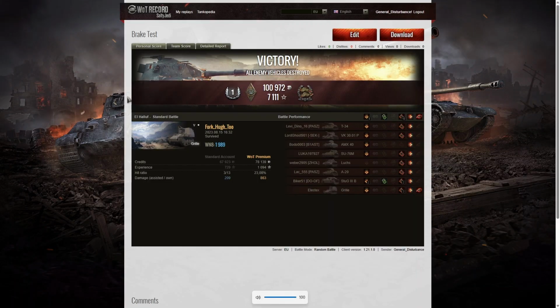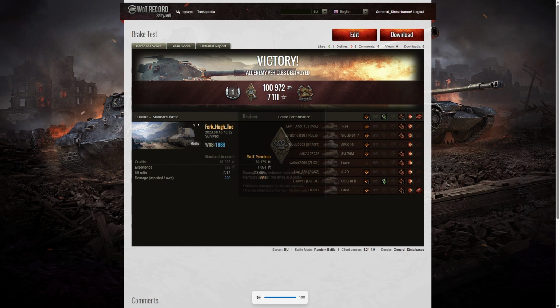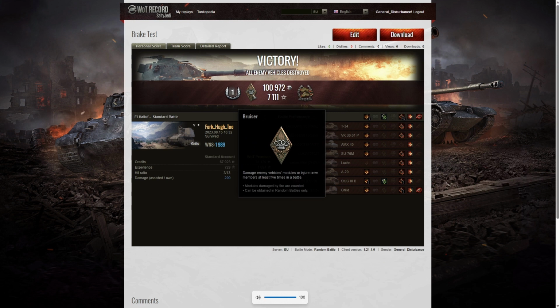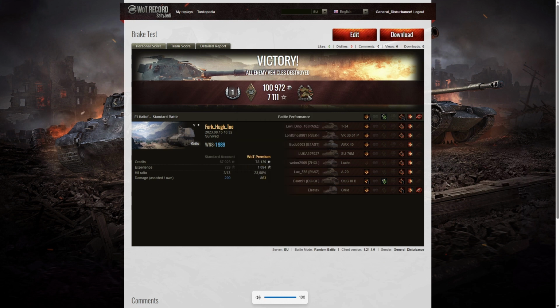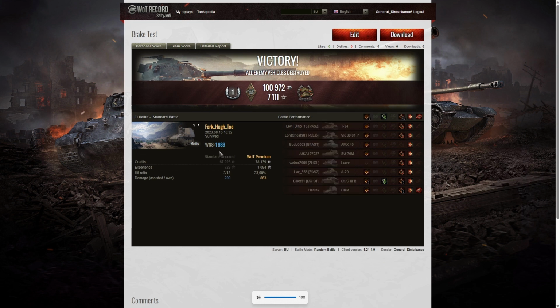Here's the end of battle result, and after being chased by a Luchs with angry intent, I picked up a First Class Tanker in that game, as well as a Bruiser medal for getting at least 5 critical hits. I actually got 10, and I got a Confederate for hitting more of the enemy than anyone else on my team, with at least 6 tanks subsequently taken out by other teammates. My win rate was 1989. Not great, but it's acceptable for trying to get the 3rd mark.